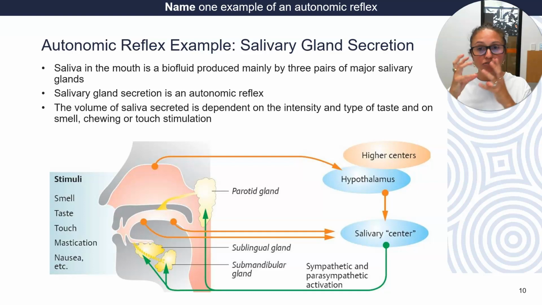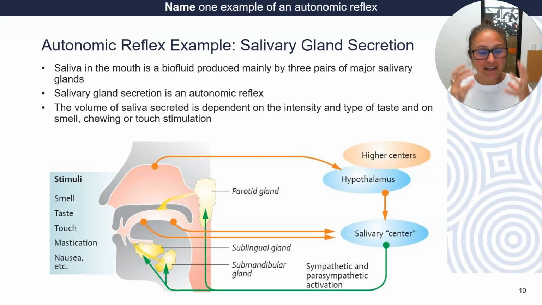This time it involves glands, okay? Now, when we are thinking about yummy food or we smell something delicious, okay, or we put something in our mouth and it's really delicious, our salivary glands start to spit out saliva into our mouth, okay? We can't control that. You can't control your salivating, okay? So this is an example of a reflex, okay?